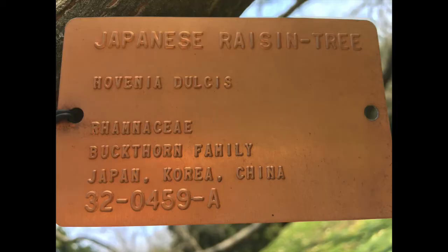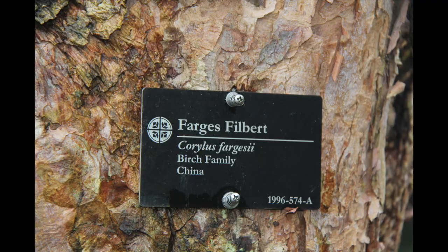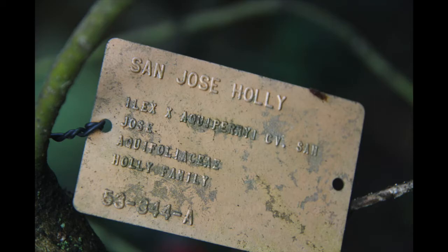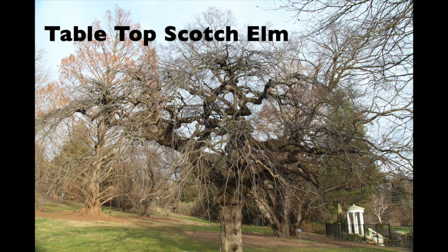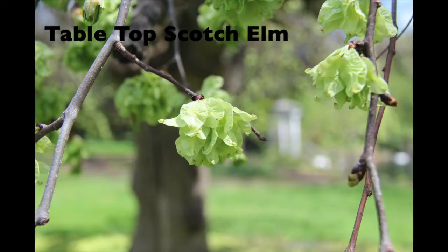A school tour once asked a fellow guide, "Why do your trees all have credit cards? Here's what our tags look like. They contain lots of pertinent information, so don't forget to search them out when you visit." In the next section of the program, I will be identifying plants and trees with labels and also providing a musical interlude as this program winds down.